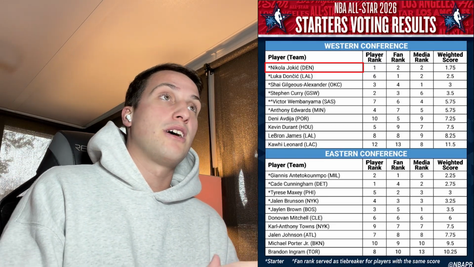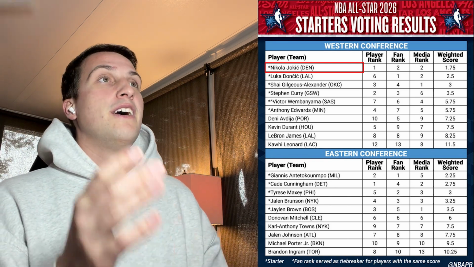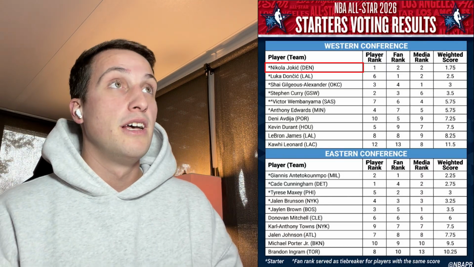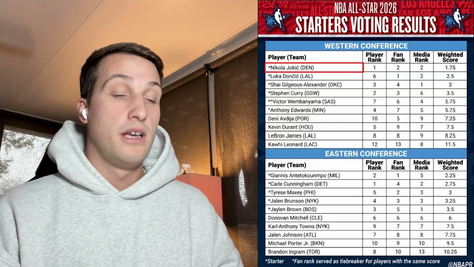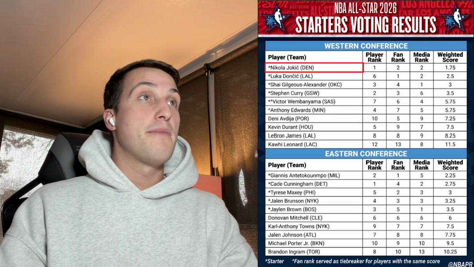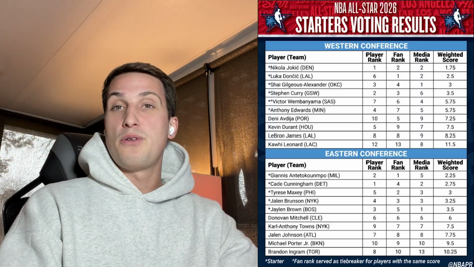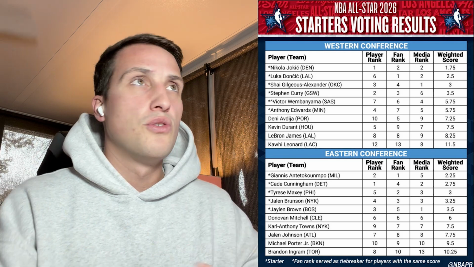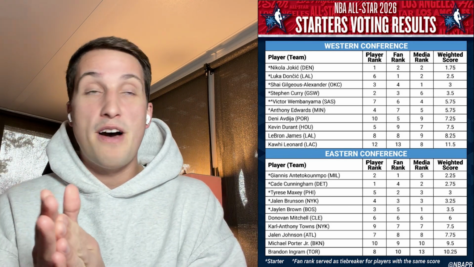So if you remember, we talked about it being 50% fans, 25% media, and 25% player. So if you just average it out, so we got a calculator here, fresh from work. If you average it out, so 2 plus 2 plus 1, that's 5. For you guys that don't know how to average, you just add them all up, divided by the number of terms. Boom. So 5 divided by 3 is 1.67. And if you're looking, you're like, that doesn't match the weighted score here. Right. It's because, remember, we said 50%, 25%, and 25%.